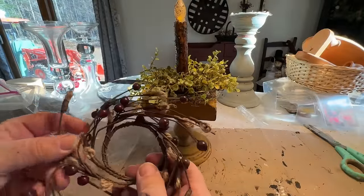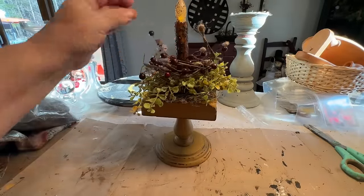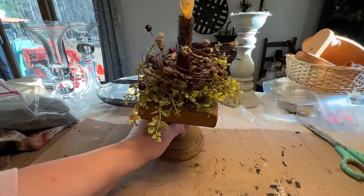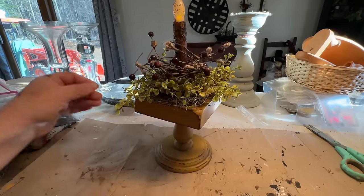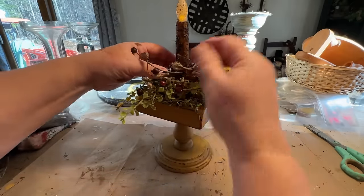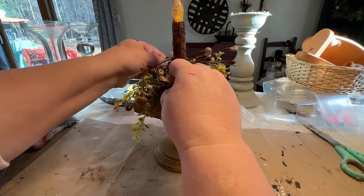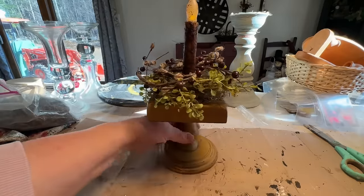I'm going to try out some different candle rings that I have, and I'll show you pictures of what I used. So I added the greenery first, and then the pit berries on top, and I liked the height that it gave it and the different colorings. I tried it with just the pit berries. I also tried it with the tea stain daisy candle ring that I recently got. And I really liked all the different ones. So I'm going to show you all the pictures of them and see which one you like.